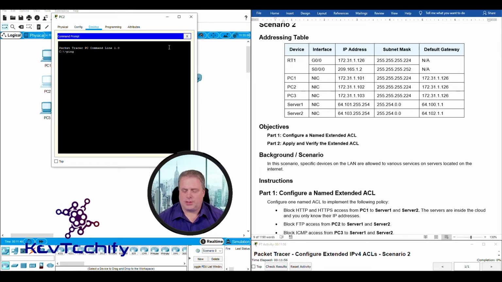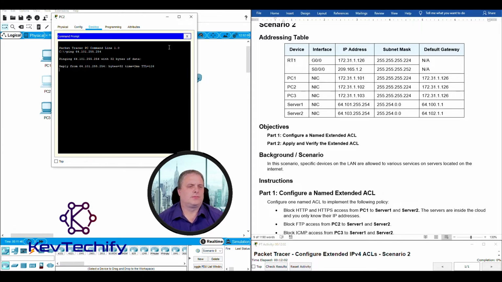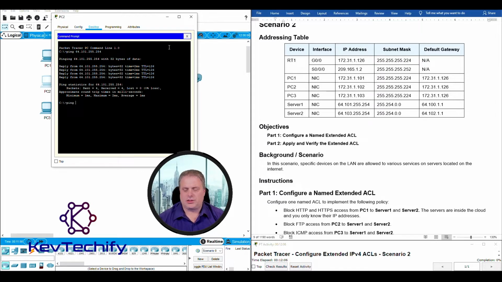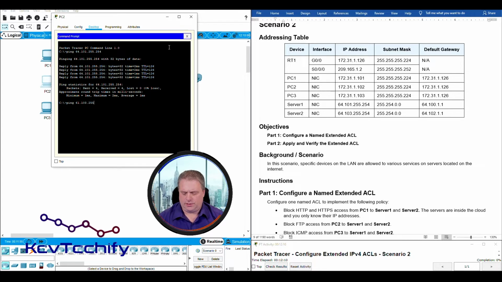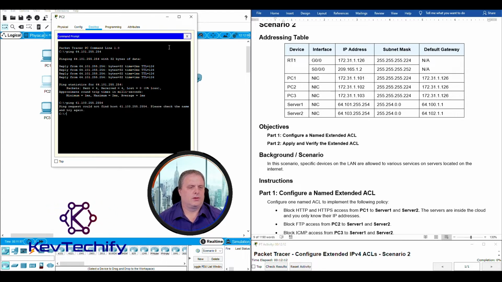Server 1's IP address is 64.101.255.254. All 4 pings are working. Let's ping server 2, which is 64.103.255.254.